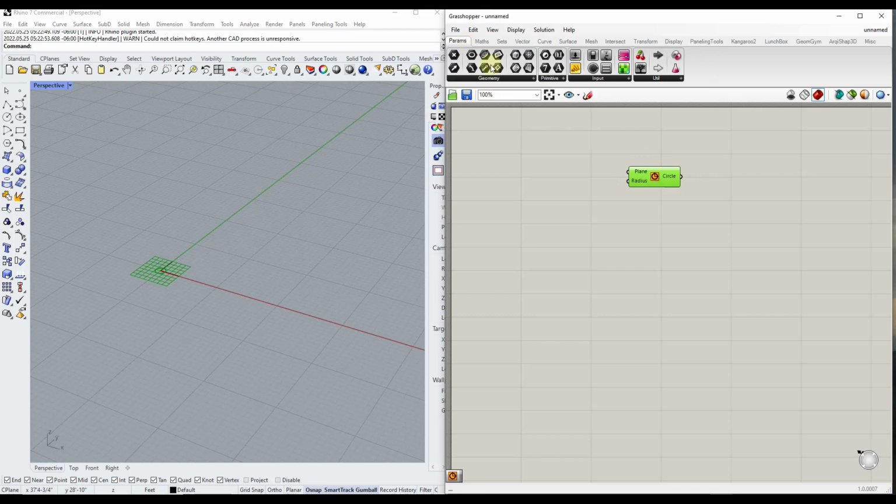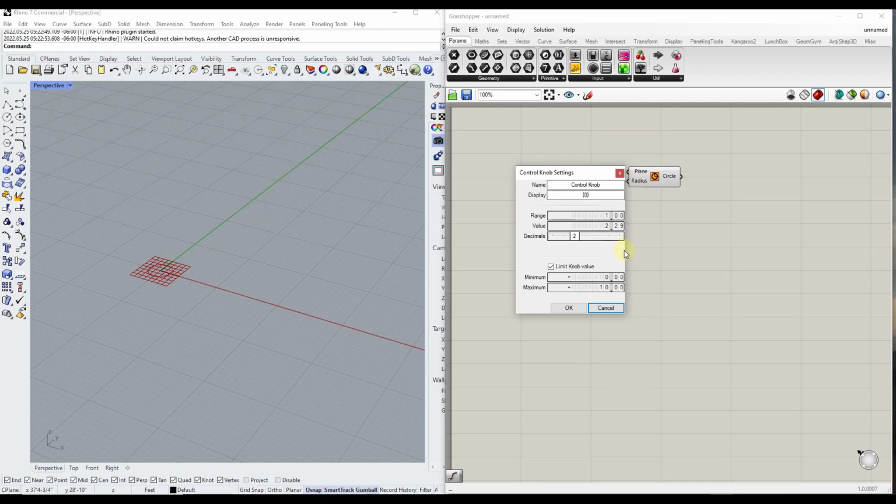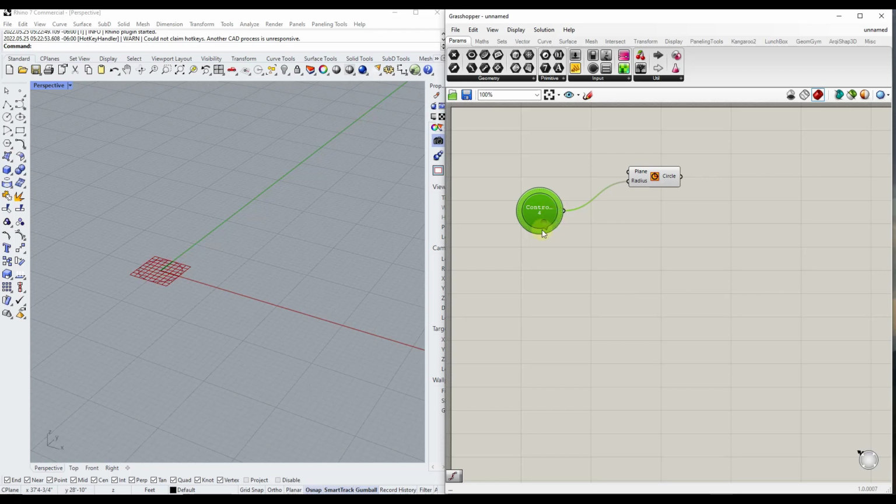So if we were to jump back into our parameters right here, and let's say we wanted to add an input. There's a number of different kinds of inputs in here, but I just want to set this up where I can just adjust the size of my circle. So we could drag an input right here. This control knob is going to allow us to set a value. Then you can chain these together by dragging a node out of this point right here into this point right here. You can also right click on this and edit it in order to give you different things that you can do. So for example, I want this to have a range of 10, and I'm going to set it where it doesn't have different decimals, but I can use this knob to adjust this.